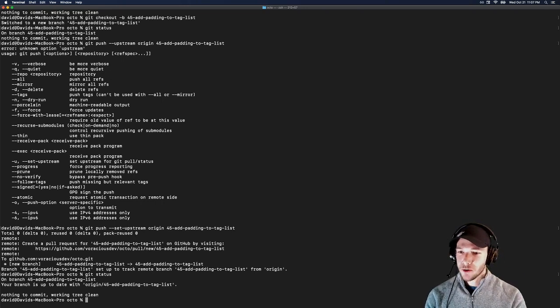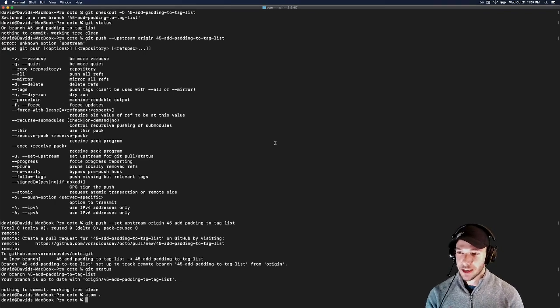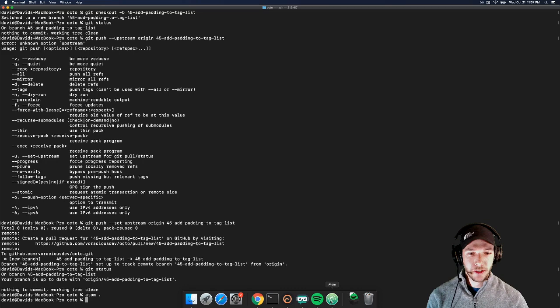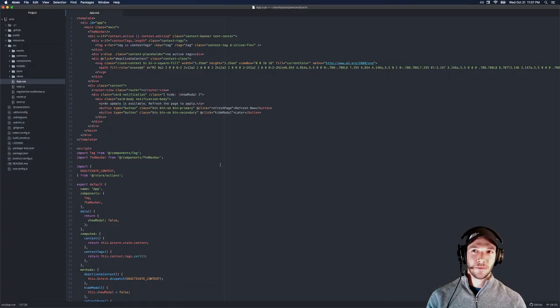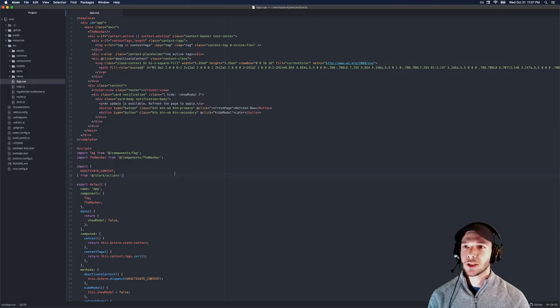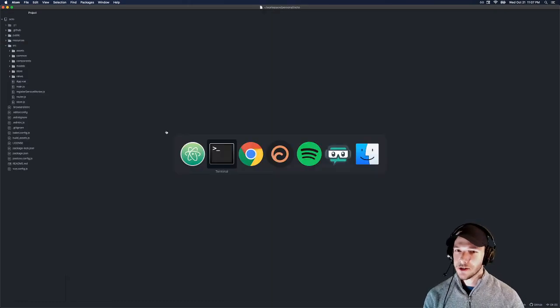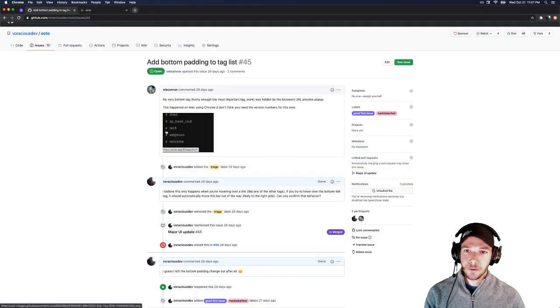So now that we have our own branch cut off of our upstream, we're going to make sure the code is actually open in Atom, which is the editor that we're using, which apparently is going to take a second. I thought I already had it open though, honestly. Oh, how strange. I feel like that should have popped up a little bit sooner. And I'm going to swap us back to that issue, and we're going to see what we're actually going to be working on here.